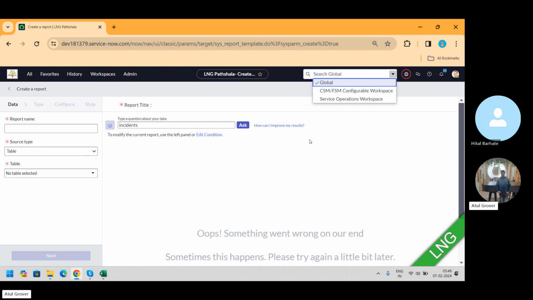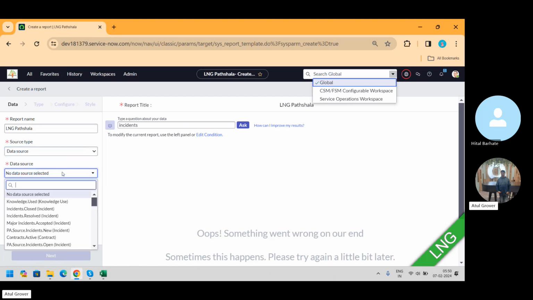Okay, so now we'll go here. We'll put our LNG Pathshala, and here it says the sources. We have two types of sources: data source or table. Mainly data sources are the predefined, pre-configured, pre-filtered data, where I know that I always want to create a report like this only.